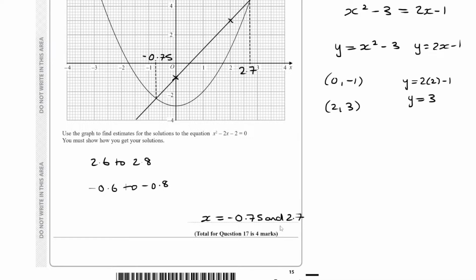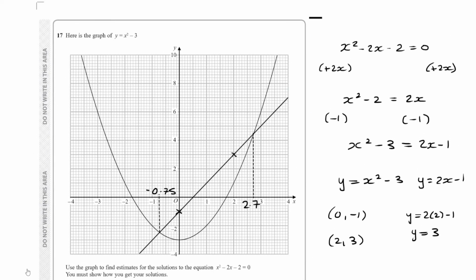Yeah, well, this question's fairly easy if you know what to do, but if you've never seen it before, I feel like it'd be quite hard to know that you'd have to draw a straight line. Sometimes I think the question says, by drawing a straight line, solve the equation, and it gives you a bit of a clue. This one, it didn't. But you just had to pick up on the fact that, if in the question they mention this is the graph that we've drawn, if that's different to the graph or the equation they want you to solve, then that's when you have to draw the line. If it's the same thing, then obviously you don't have to.